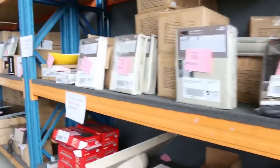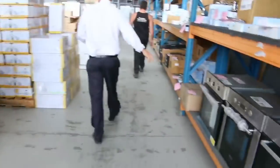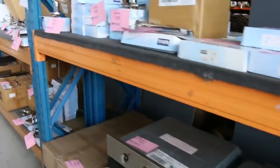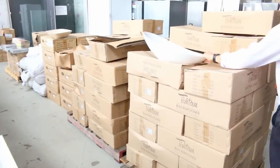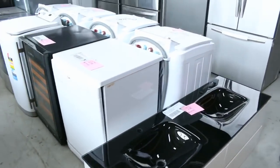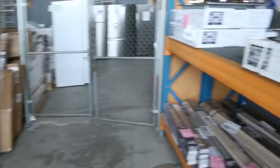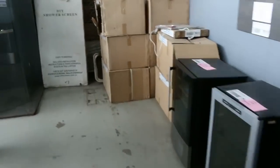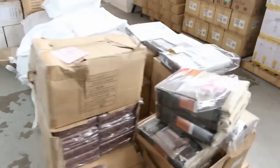What else have we got? Lots of curtains, cooktops, more range hoods, heaps of lighting, mountains of lighting, wall ovens, vanities — freestanding vanities and also wall-mount vanities — vanity basins, mountains of vanity basins. They'll go for next to nothing. Some really beautiful wine fridges. We've got upright washing machines, heaps and heaps of fridges, gas cookers, freezers, more wine fridges.